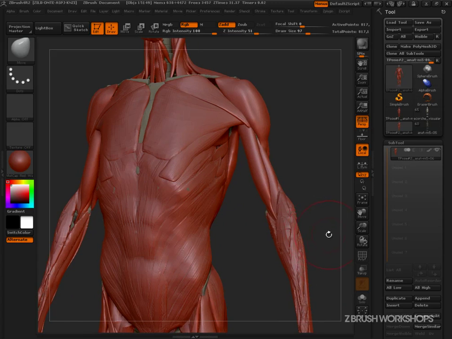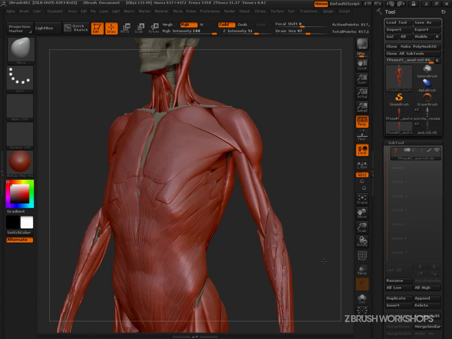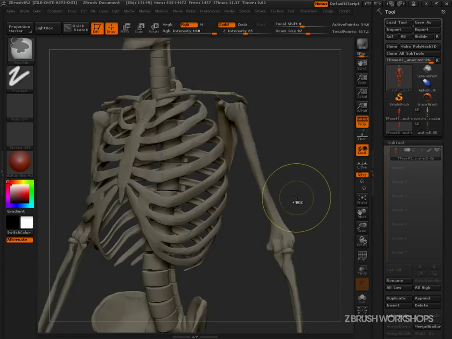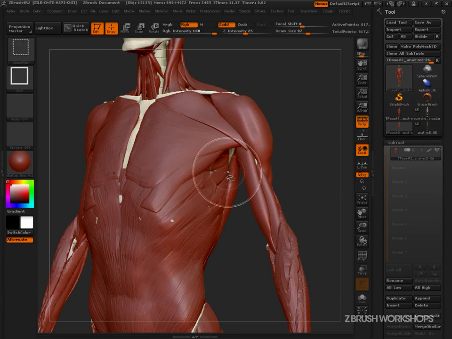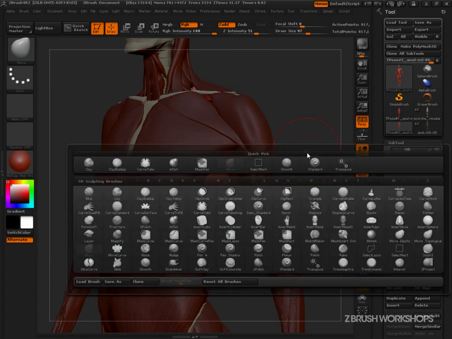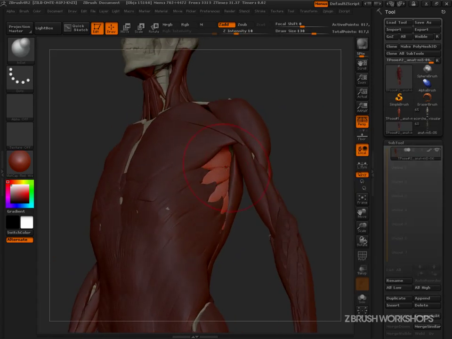Now, where would we go from here? We're still on torso. I kind of like the idea of focusing on the serratus anterior. So I'm going to unmask, mask these guys, and invert that. I'm going to use the inflate brush, and I want to inflate the serratus anterior a fair bit.